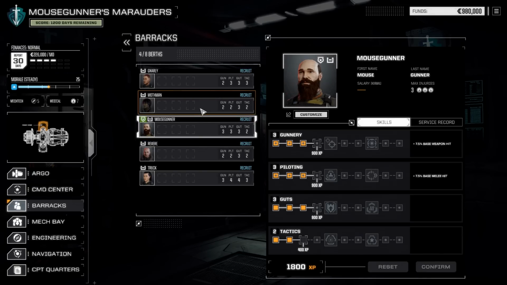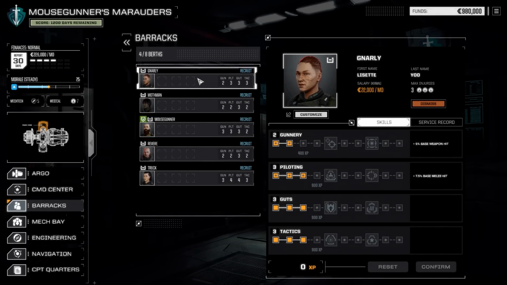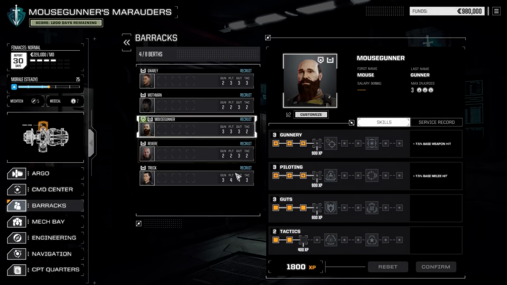I just start with a little bit of experience that we can spend. Nobody else seemingly does. So 2232. So Mothman's about the same as Revere. And then Gnarly. Well, hey, you look kind of gnarly. Okay. That would be, I guess, our second most experienced pilot after Truck. All right. I'm not sure how I'm going to push my pilot just yet. I am curious, though.